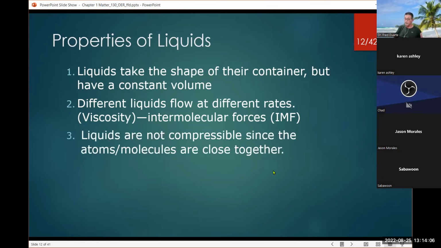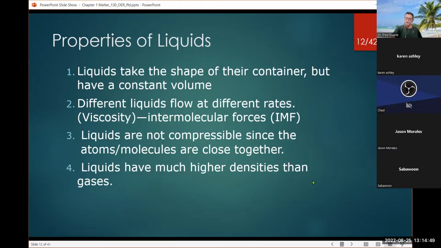Liquids, as is the case with solids, are not very compressible. Because even though the molecules and atoms are free-flowing, moving around, they're still very close to each other. So there's not a lot of gap in there that we can push them together and make them more compressible, which is a good thing, because without liquids that are not compressible, you would not have things like power steering, power brakes. If you've ever driven a vehicle with no power steering, well, it could be quite a challenge, or brakes. Thank God for hydraulics and the fact that liquids are not compressible.